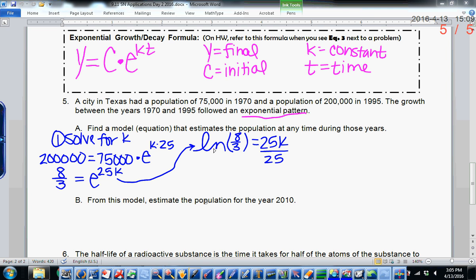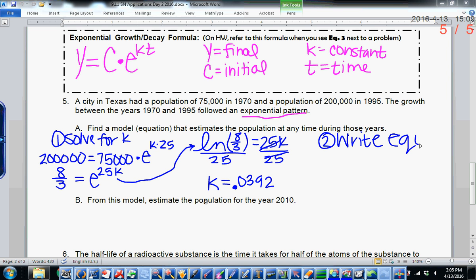Divide by 25. Okay, now when you get k, obviously the best thing would be to use not a rounded version and just store it and all that stuff. But for sake of writing it down, we can't do that. Okay, so it's okay to round it. We're going to go ahead and round a little bit farther than we normally would, though. So we're going to go to 4 or 5 decimal places. Let's go to 4 for right now, 0.0392. Okay, because we want our answer to be as close as possible.